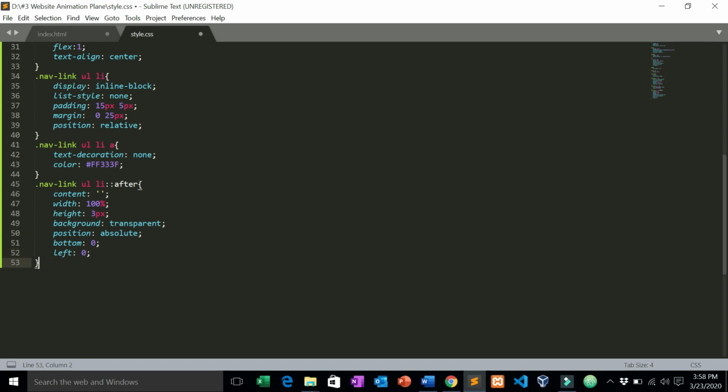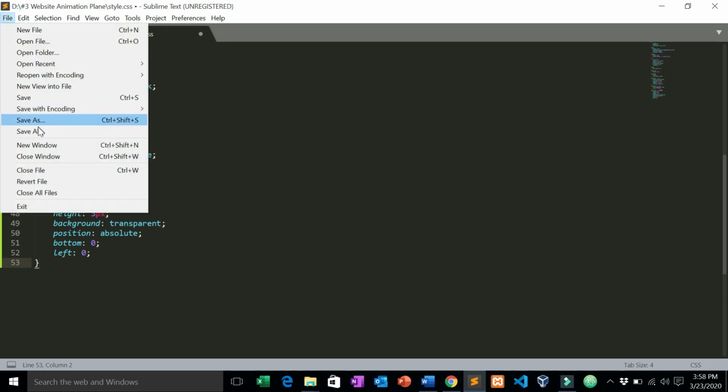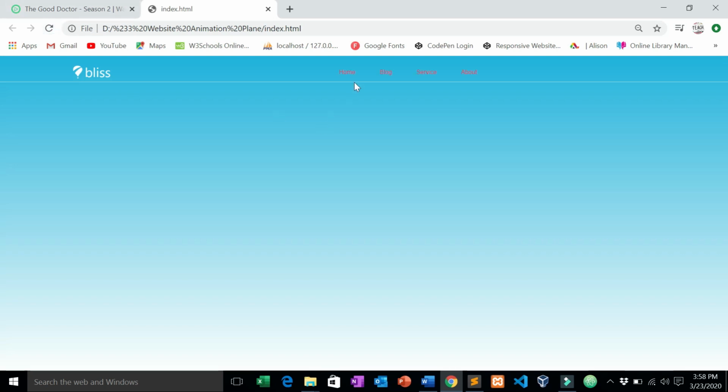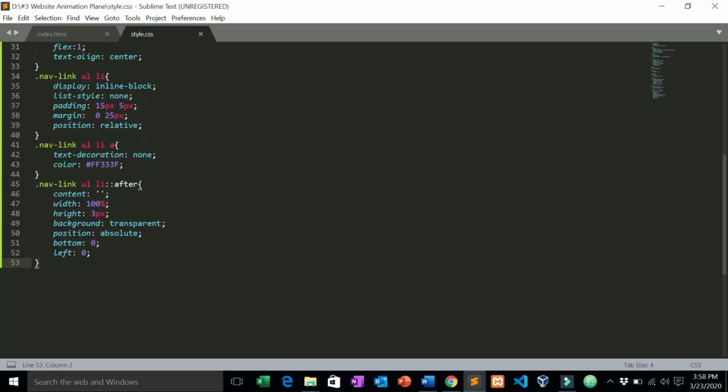Next let's create form. So if we save this, save all, and reload our web page, we're going to see the navigation bar. As you can see here, we have home, blog, service, about, but let's add some hover. So just come to your CSS and create the hover after, okay.